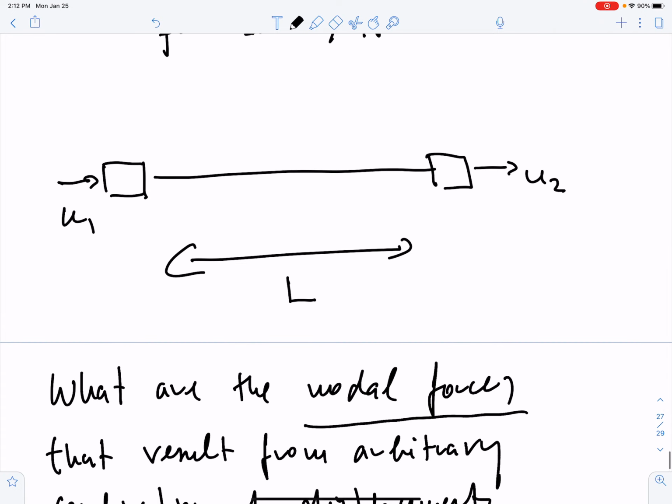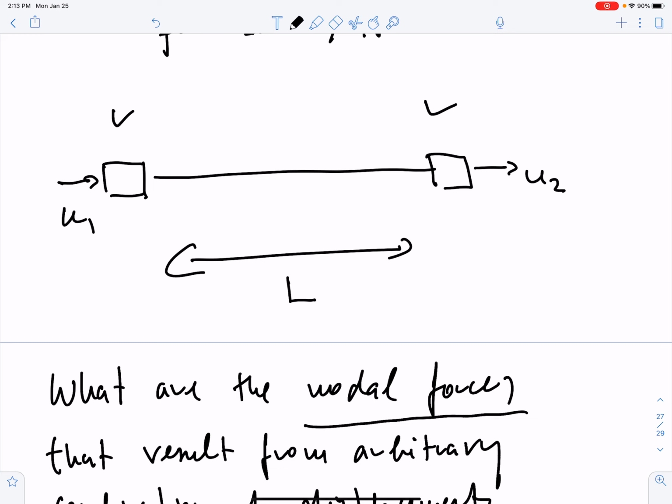So for example, if I say U2 is 0, I apply some U1, I'm going to get a force, F1. Now, what do you mean by the force? There'll be a nodal force here, and there'll be a nodal force there. So for every U1 I apply, I'm going to get two forces, one at each node. Then, when I apply U2 and restrain U1, I'm going to get another set of two forces. And so when I apply U1 and U2 simultaneously, I just add them to get the nodal forces corresponding to the two, because it's a linear differential equation.